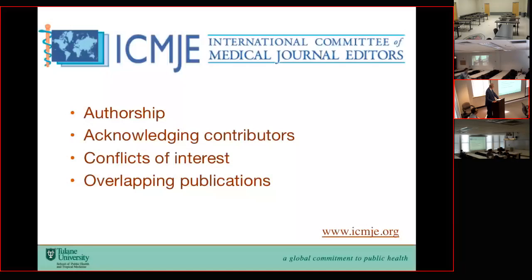Why is it called Vancouver? Because the original meeting of that group was in Vancouver in 1978. It's a group of editors from the most prestigious medical journals. They came together and decided it would be good to have an agreement, so when a manuscript would be rejected by one and sent to another, the authors wouldn't have to redo everything. And because it was a group of such powerful journals, it became, for medical sciences certainly, the style, not the only one, but the style used with some variation by most journals. And that group is still alive, evolved, still a group of very distinguished journal editors.